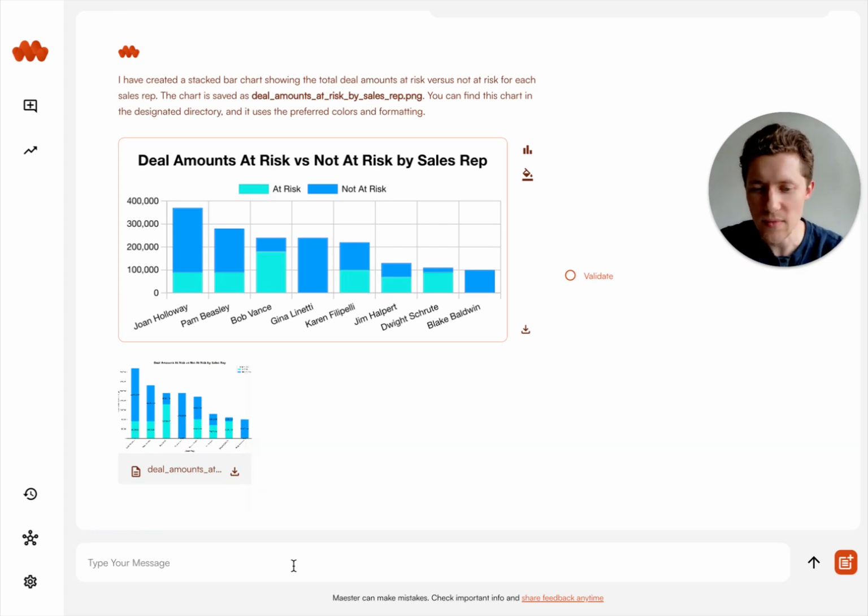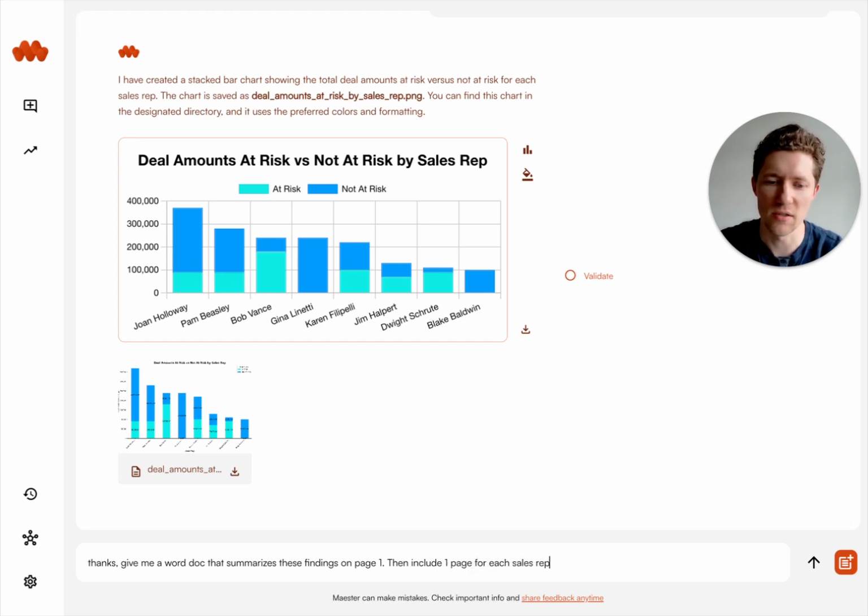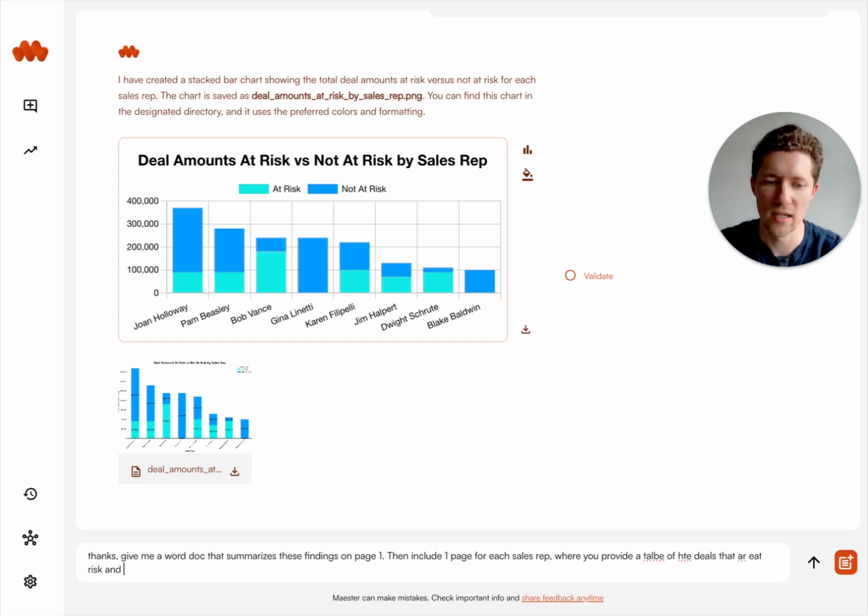So I'm going to have Maester put together a quick report on all of this. So thanks. Give me a Word doc that summarizes these findings on page 1, then include one page for each sales rep where you provide a table of the deals that are at risk and a table of the deals that are not at risk.